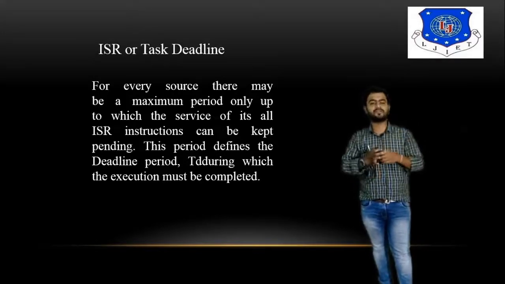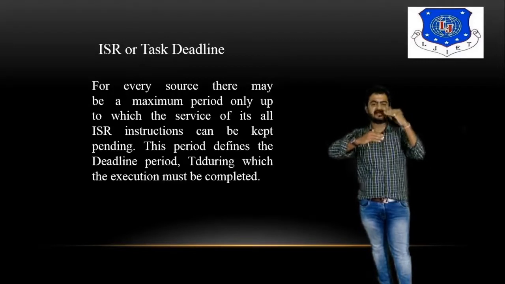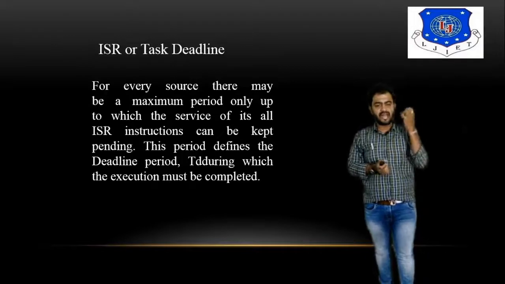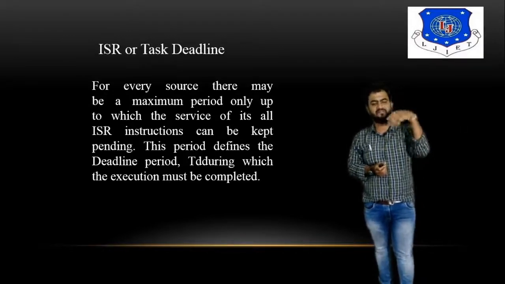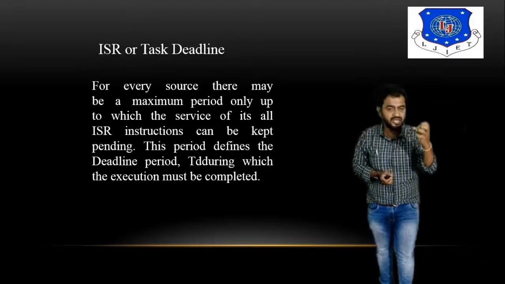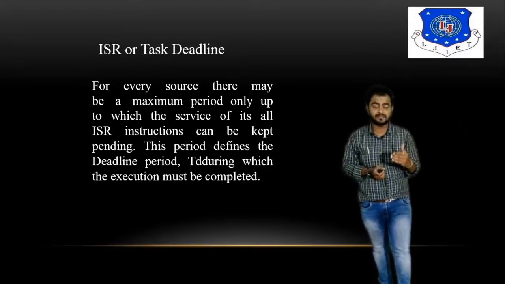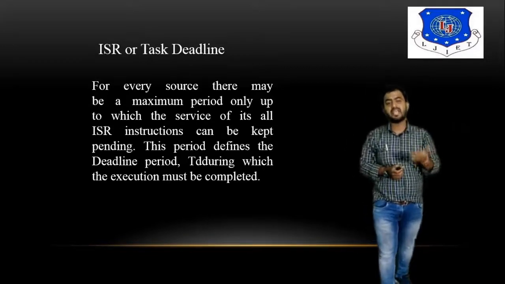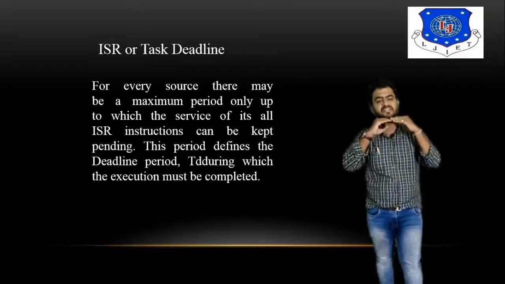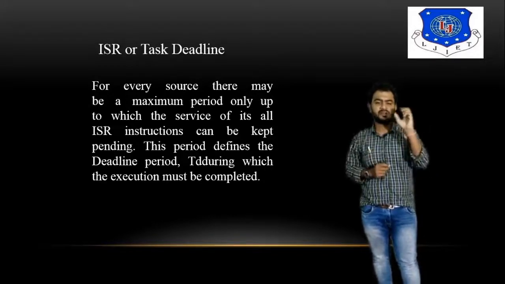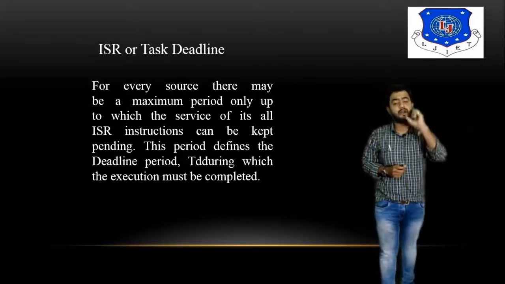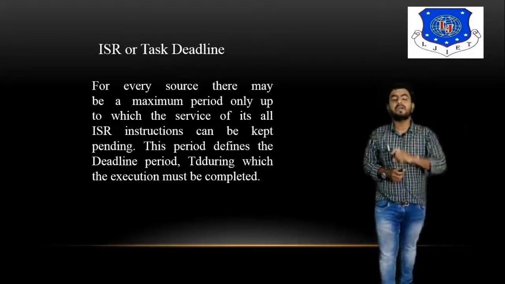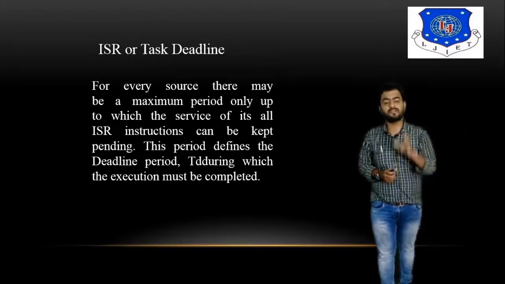Suppose in task A you are talking about 5 steps like A, B, C, D, E. If your input data takes time to arrive from some specific processor or instruction side, then you have to wait for the data. After that, you have to execute the task step by step. The main objective is very clear: you have to execute the task. If your task is executed within one specific amount of time, then that particular time is called the task deadline. So you have to follow the task deadline, which means you have to execute your program anyhow, whether it takes a delay or not.